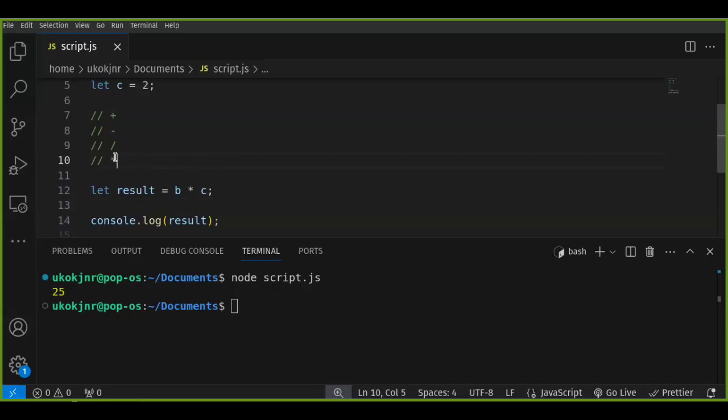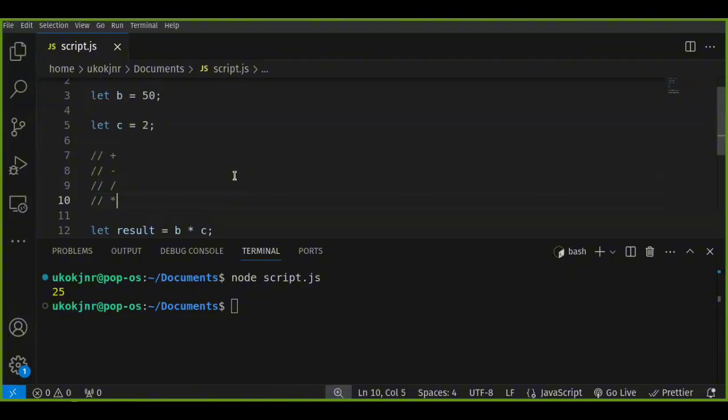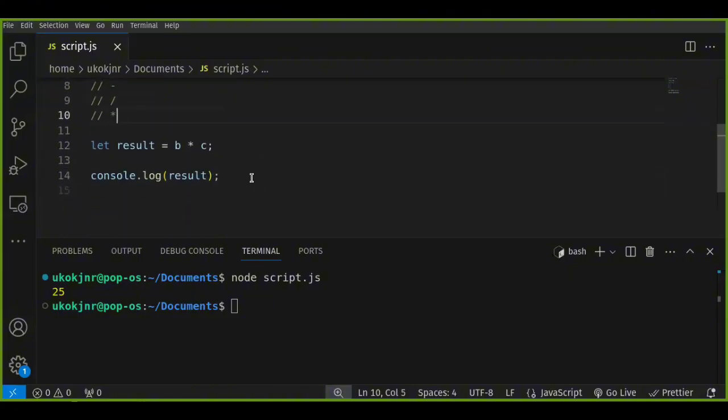So asterisk is what is used to represent multiplication. So I want to multiply two values, 2 and 50, or 50 by 2, either way. So if I run that, we'll see that we have 100 there. Then run it again, we see that we have 100 as the result here.